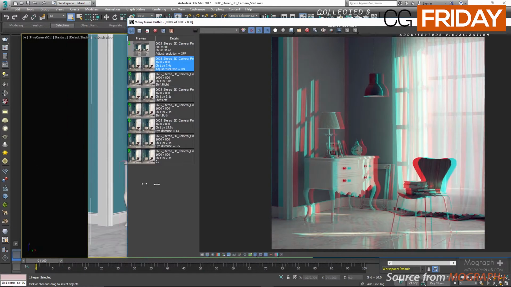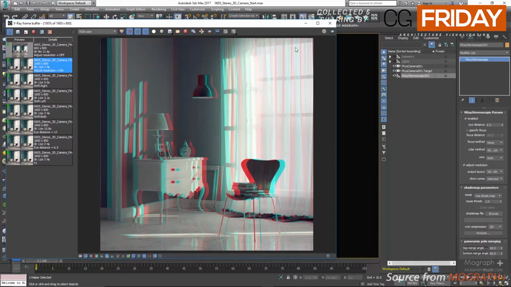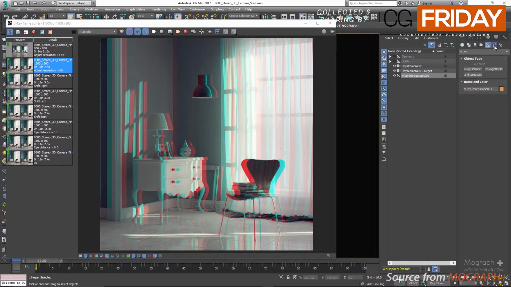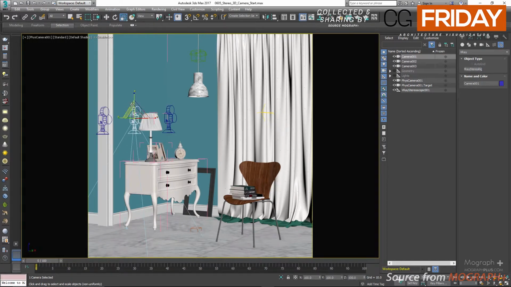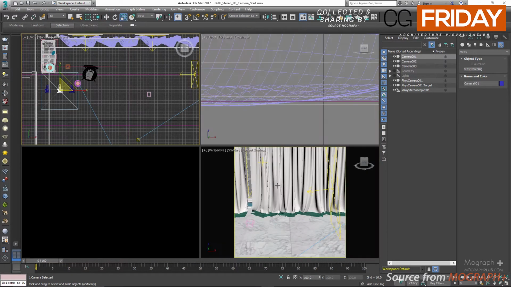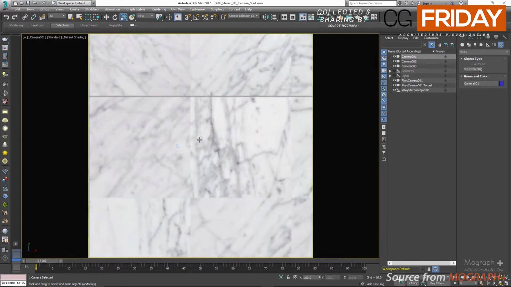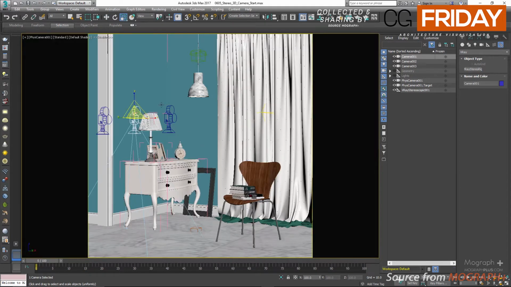We also have a V-Ray stereo rig which can be created from the System tab. V-Ray stereo rig can be used in cases where the left and right cameras are defined separately, for example, when their animation is predefined from motion capture data. Okay, so we have the left camera, the right camera, and the main camera. Obviously, this was a very brief introduction to stereoscopic rendering, but hopefully it is going to be a good starting point for you. Okay, see you in the next lesson.